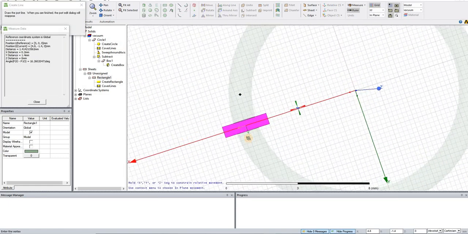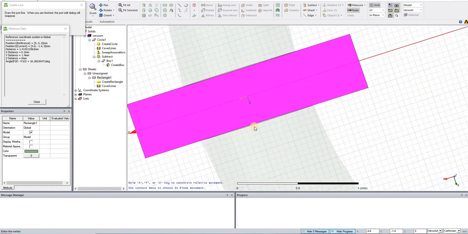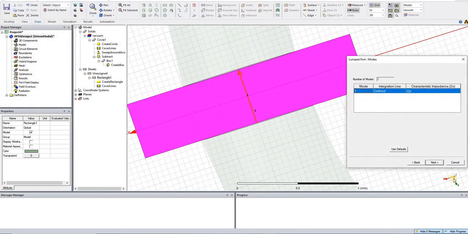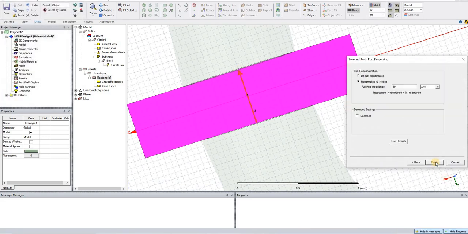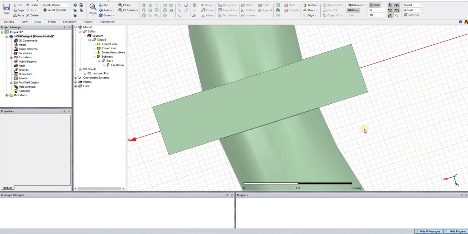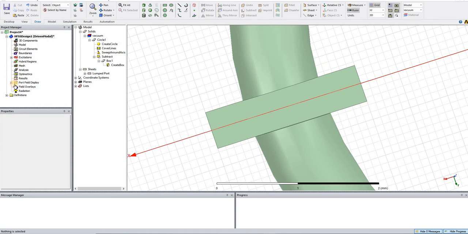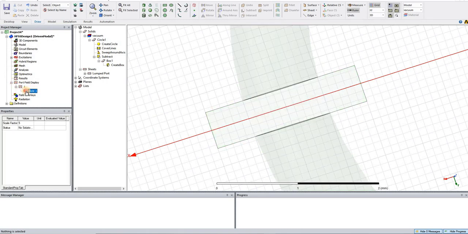You should now see the triangle. It indicates you are in the middle of the sheet, middle of the line, sorry. And here again you are in the middle of the line. Now it's defined. Let's renormalize the video. It's finished. And now you can see the port field here.